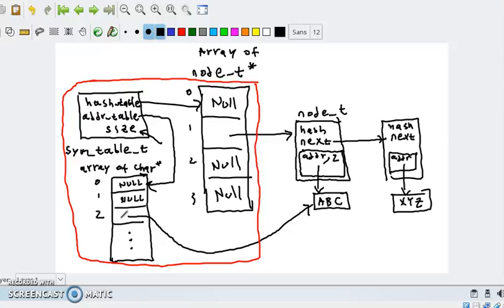And the last function for part A is going to be iterate. What iterate is going to do is go through all the nodes in the hash table, and call a specific function for the symbol inside each node. So basically, you'll have a loop that's going to iterate through all the entries in the hash table starting at index 0.